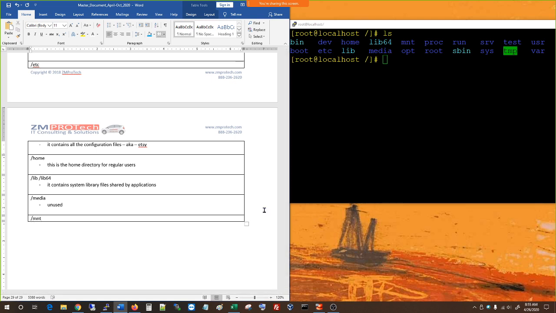MNT. Okay, so this folder is usually empty, but used for mounting CD drives and hard drives.